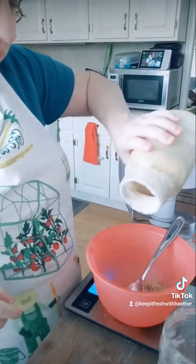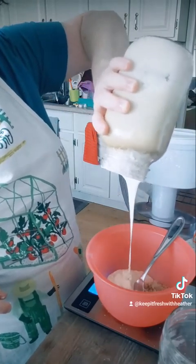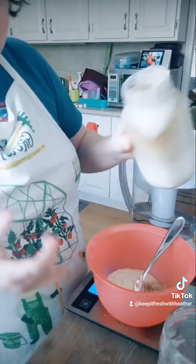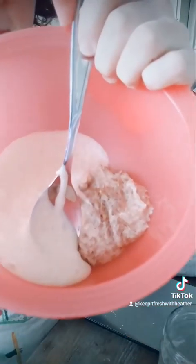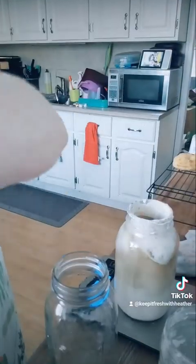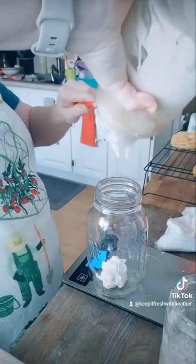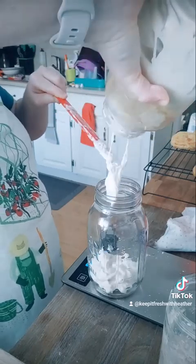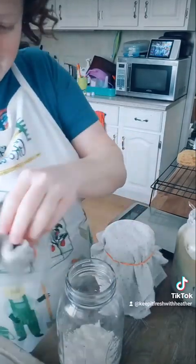And again, to compare, I'm going to discard from the more experienced starter and give that one a feeding too. You can see it's a lot more loose than the new one. Big difference. So we've got new starter and experienced starter both fed, and we'll leave them for another 24 hours. Don't forget to cover them first, of course.